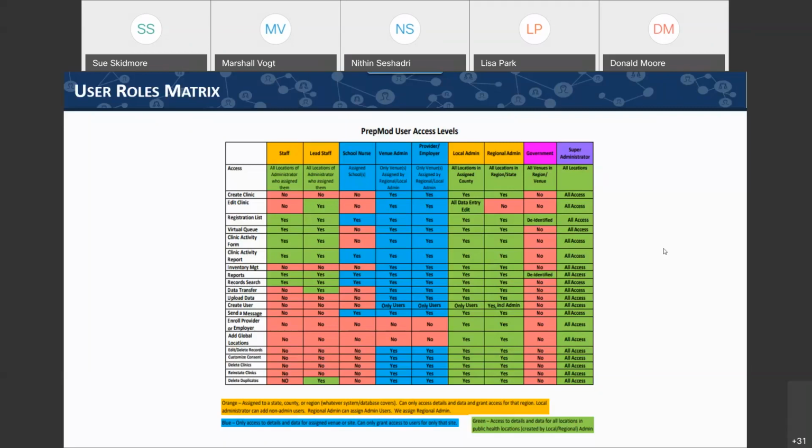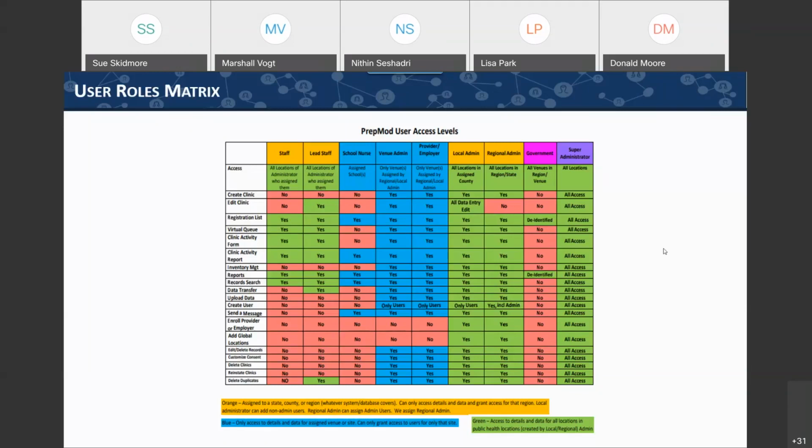Like Sue mentioned at the start of the call, you're essentially a super admin, somebody who can do everything in the system, but very specific to your particular county jurisdiction, so your particular district. The only caveat there is that you cannot add other admins, you can add other users. So if a local admin has to be established, it has to be done by the regional admin or the super administrator. But other than that, as a local admin, you have the flexibility to pretty much do anything in the system for your particular county jurisdiction.